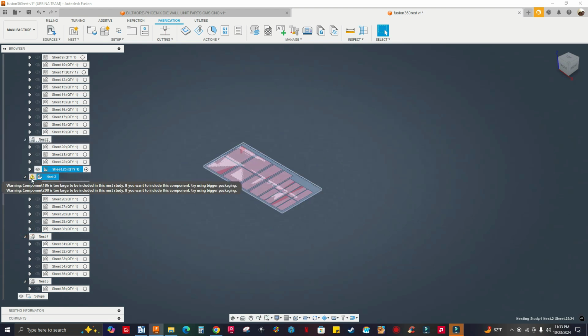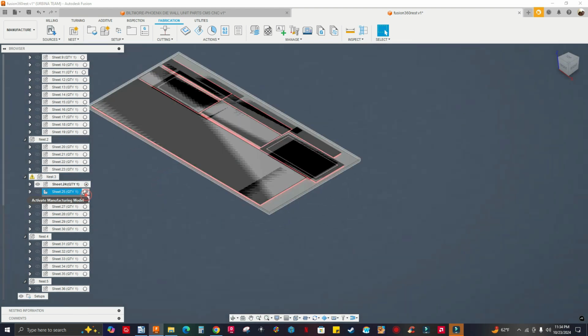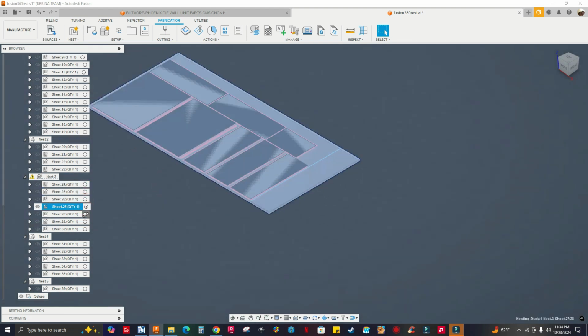Okay. Oh, all right. So there's a component that's too large to be included in the nest study. So I got to increase the packaging. I think there's two components that I missed. Component 186 and 200. I think these are the big, tall end panels. If I'm not mistaken. All right, so I can always fix that.